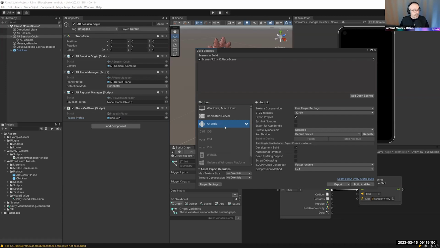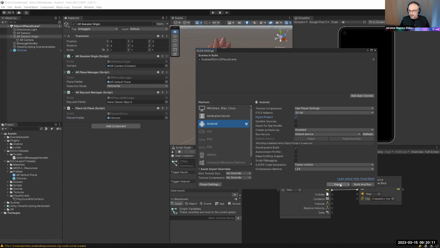And then if we go to our build settings, obviously I switch my platform to Android. And then you can see here, normally this is unchecked, export project, so you can build your APK directly. And here, rather than build, I'm going to check export project, and that's going to allow me to export my project.